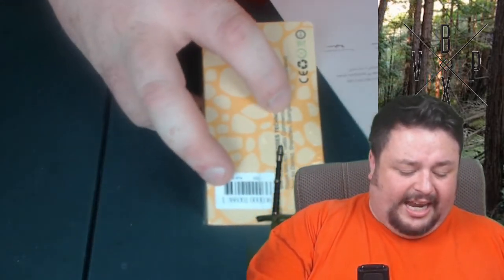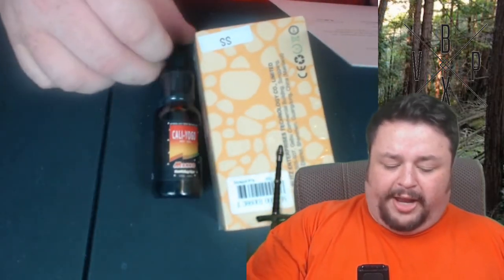Now, let's look at what we got. For $60, we got everything you see here, which I'm going to turn this one back up that way.